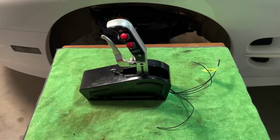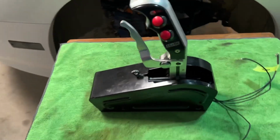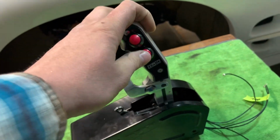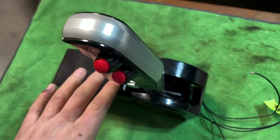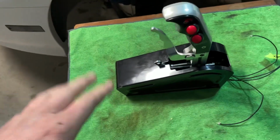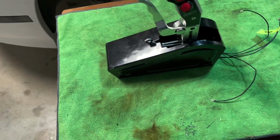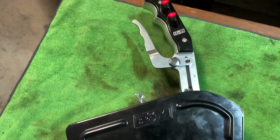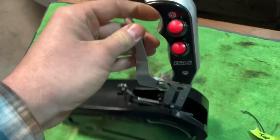Another thing we're going to try and do is get rid of this and figure out maybe a switch panel across here. So here is the shifter we're going with, the B&M Outlaw shifter. It's got the 2 buttons on it here. I was going to use one of these for trans brake, probably one of them to scramble. This is the Turbo 400 reverse manual pattern valve body, gate plate on the side of it. Pretty slick unit, and I am excited to get the mount made up for this.